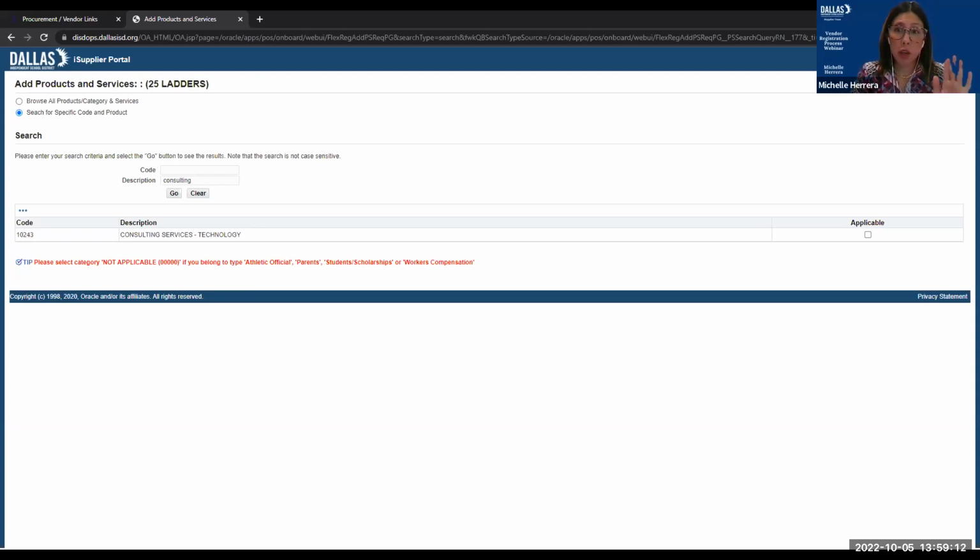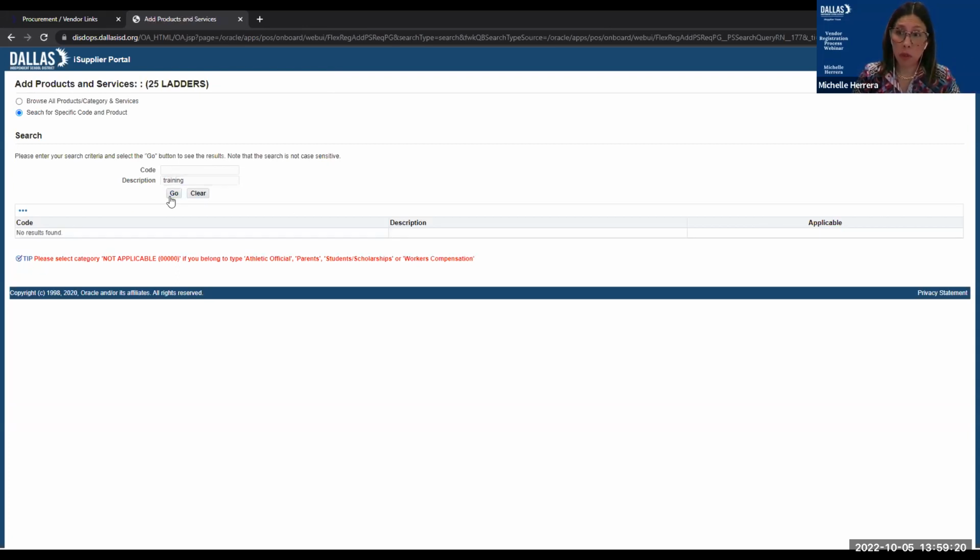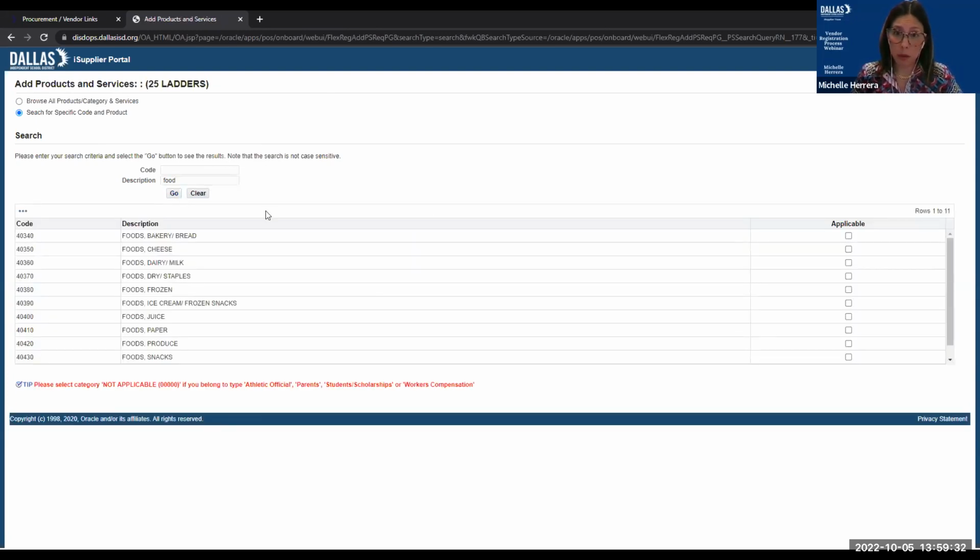Also, this is not the only form of bid notification. We do have them posted on the website. So let's say you are not receiving bid notifications, definitely reach out to us and let us know, like, hey, I'm not receiving anything, so we can double check on what category codes you're using. But the website does list all the current bids that are out on the street right now that are advertising. And they also are advertised in the Dallas Morning News newspaper as well.